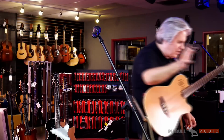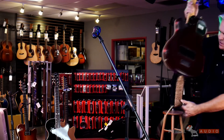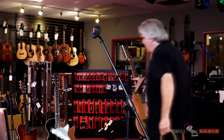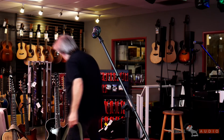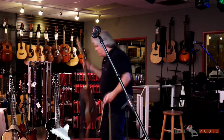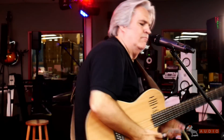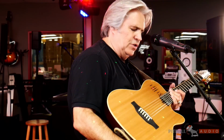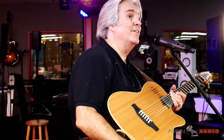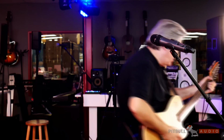I'm going to hold it right there, and I'm going to switch guitars. This is mine. I've played this literally all over the world. I've had this for two or three years, and here's one that belongs to Pitbull. Okay, just as quick as I can plug it back in. Switching the strings around is an easy thing to do if you want to. There are guys here who can do this for you.